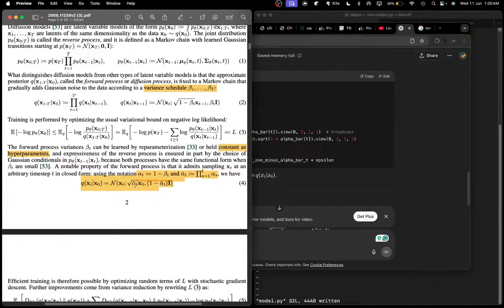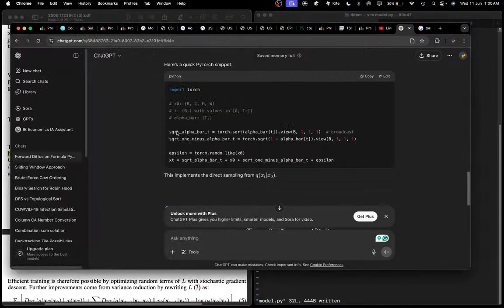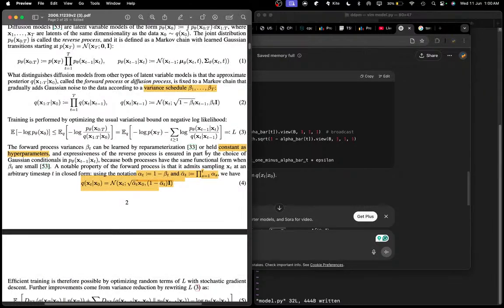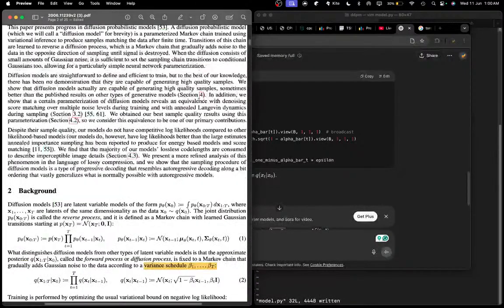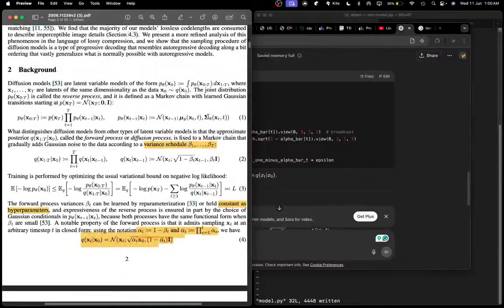So this was the formula. This is what they're doing, the square root of alpha bar t. What was the alpha bar t again? It was just the cumulative product, right? The one that we just calculated. Yeah, this.